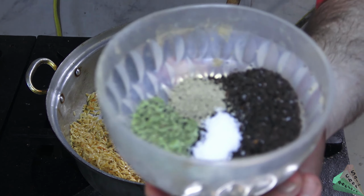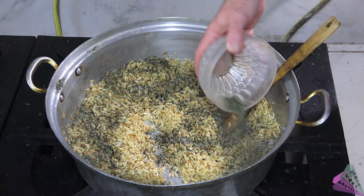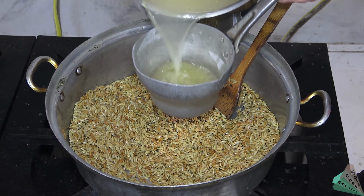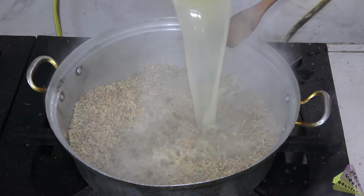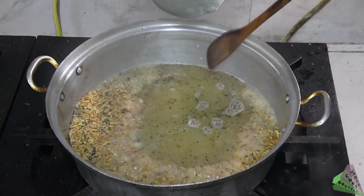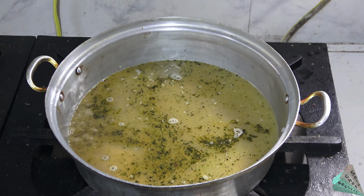Once the arpa is toasted, I season it with mint, red pepper flakes, black pepper, and salt. Then pour in 2 cups of broth for every cup of pasta. I'll let it cook on low heat for about 15 minutes, then allow it to rest for another 15.